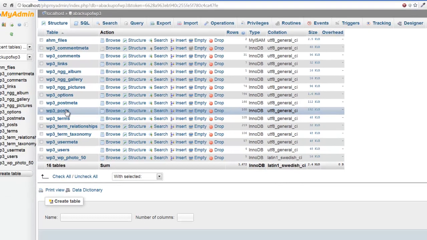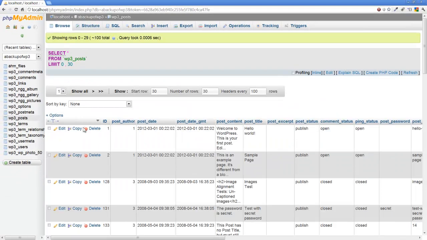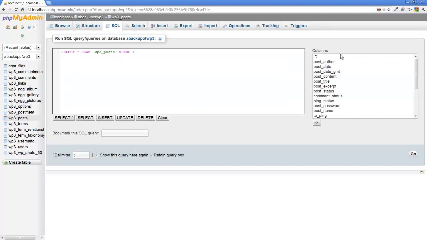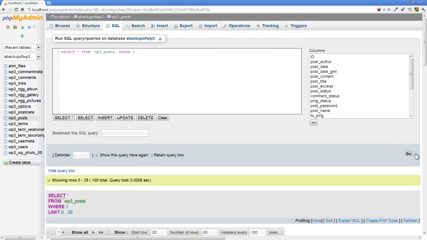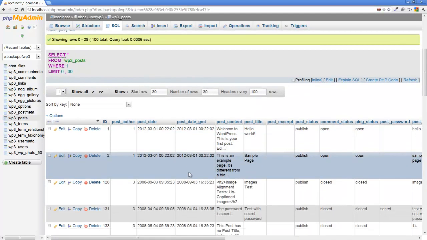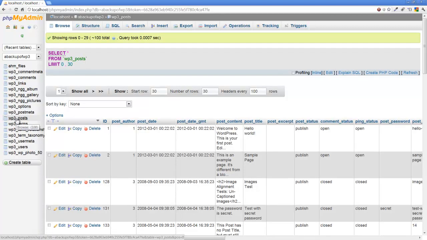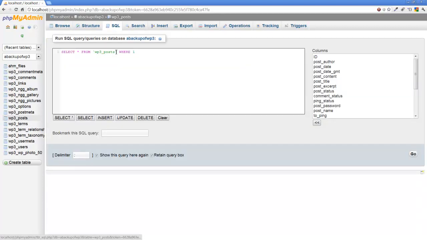So if I'm messing around with this table posts, and whatever I'm investigating, I've got SQL, full SQL. Here's the column names. Here's my SQL window. I can just say go, and it runs that SQL. Notice it looks pretty much the same as if I just came out here, went back to posts, right? Same thing, because I did not do anything special. That's the default. Select star.